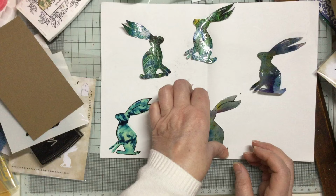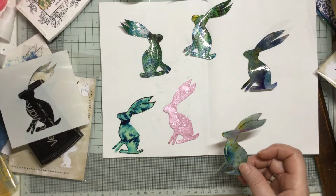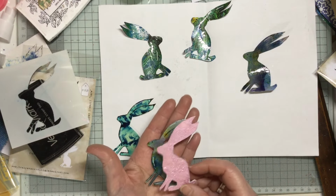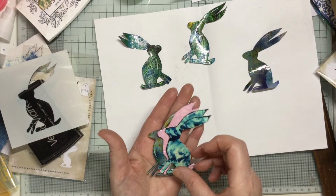And as I say, pop it in a book. You can see how these are starting to curl. So as I say, I'm just going to pop it inside a book and then put it flat overnight. And then these, as I say, are absolutely flat. And I don't need to worry about that at all. They can just go carefully away until I've decided to use them.